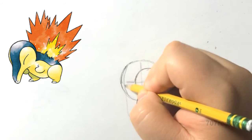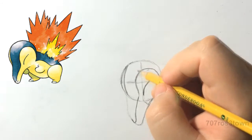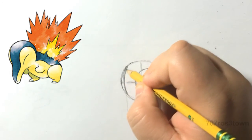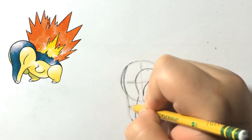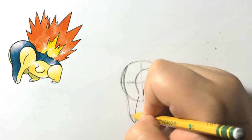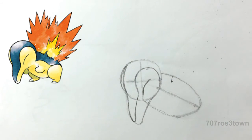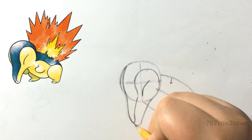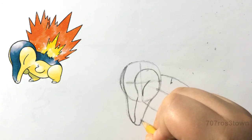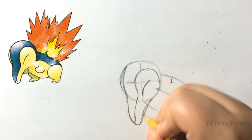So this is where I tell you guys that I make it too high, because I was focusing too much on the gap that the line makes, and I didn't focus on the top, so I was focusing too much on the nose. So I do end up changing that at the end, because it just doesn't look right. I think I do it off camera, but I'm not sure. So right here for the nose, he has this. What kind of nose is that? Like a camel nose? No, it's not a camel nose, right? So right here, just fixing the line, making it better.